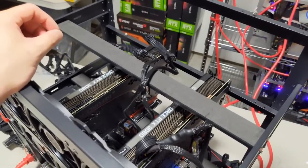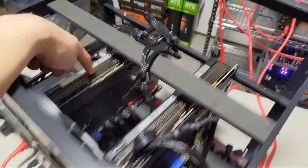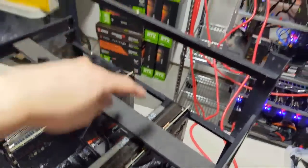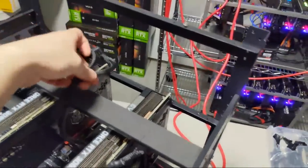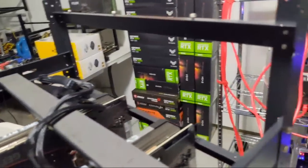Okay, so I'm gonna move, you know what, I'm just gonna keep this 3080 here. We are gonna add another 3080. You know what, let's add two more at the top. We're gonna utilize the strands from this power supply on the two top here. Okay, so let's do that now.